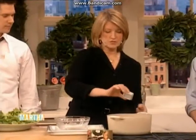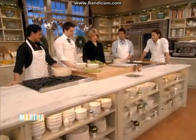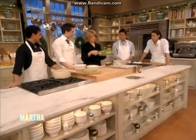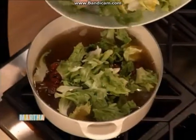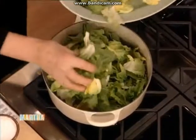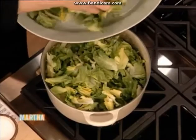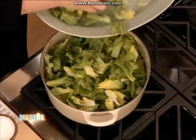And if you like a little bit of heat, one to two small chili peppers. And lots of escarole — this is what I really love, is the escarole in the soup. This cooks down. Just add this about 10 minutes before you want to serve the soup. You can make the whole soup and put it all together at the last minute, and you have a very hearty, delicious meal.